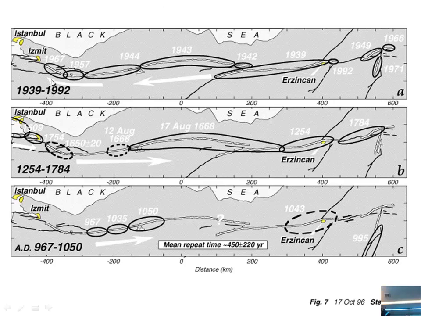And it happened, we think, in 1939 to 1992, like this, but it happened maybe, and this is, in this part of the world, it was kind of pretty good writing the whole time and good record keeping that was preserved. And so they have this sequence that maybe it went the other direction. So 1650, 1668, 1700, and then maybe before that it also went this way. So this fault has this kind of behavior of this sequential, along strike failure, but big earthquakes.